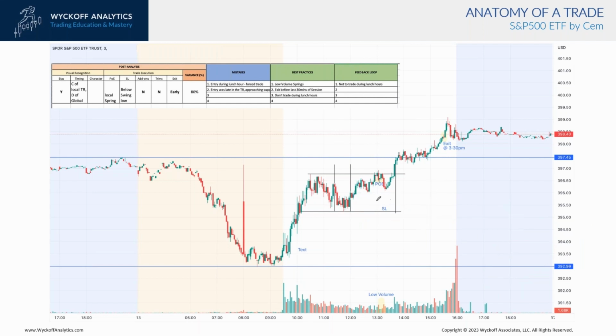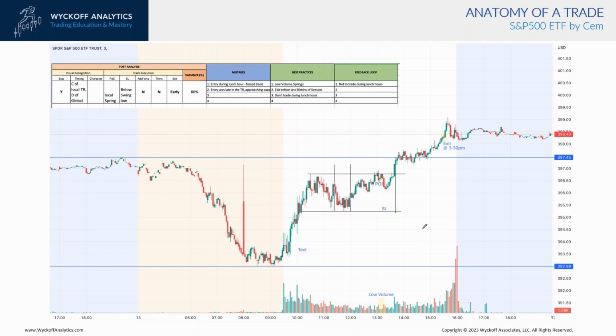I like Franz's stop loss better because, first of all, it's behind the breakout bar. This is where demand pushed above the local structure. So if we cross that, then we definitely go here. You don't want to lose that. But at the same time, there is nothing going on. It's relatively calm, especially during the lunch hours. Also, there is a comment here, entry during the lunch hour, so kind of a forced trade. I don't mind that. Sometimes during the lunch hours, you're going to have your signal, and that's fine. It's just that the signal should be a little bit later right here.